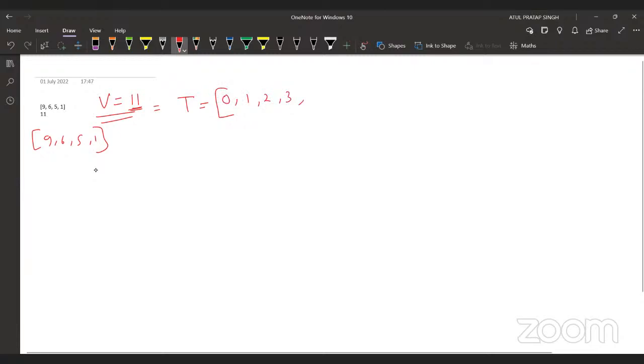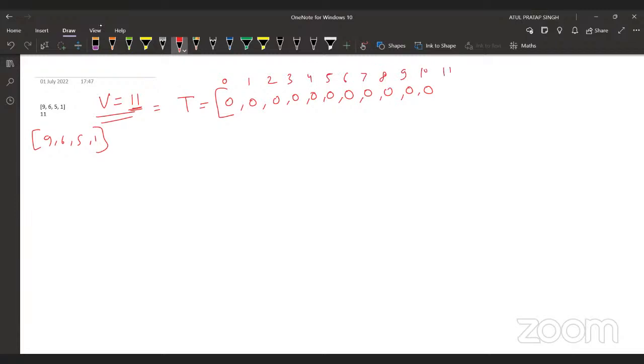Sorry, this is the index actually: 0, 1, 2, 3, 4, 5, 6, 7, 8, 9, 10, and one more, 11.